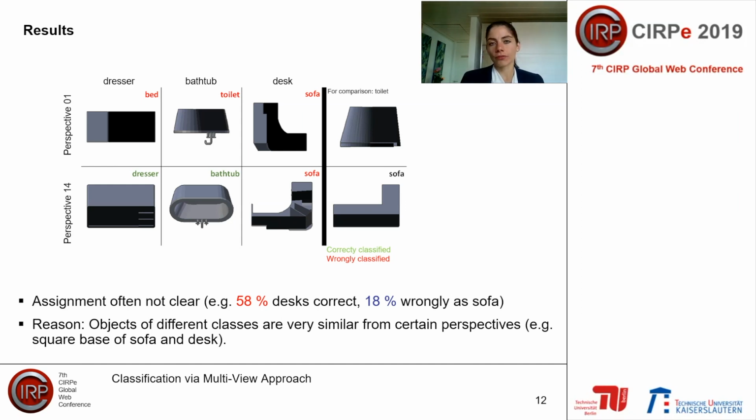So what is the conclusion for us from this? We found out that the multi-view approach works quite well if the classes are quite different. But for example, on the example of the class desk and sofa, it's necessary to look more into detail, to try to represent those inner structures more. Therefore, in next investigations we, for example, try this classification task with the help of graph-based approaches, which are able to represent those inner structures in more detail.